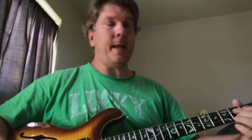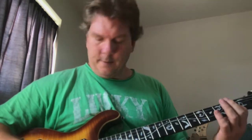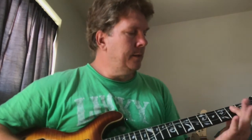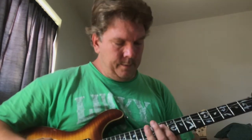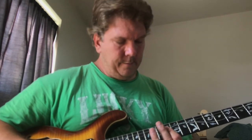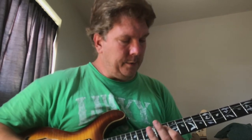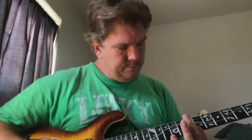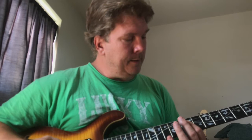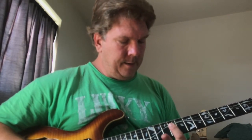Another way you can play it is just with the A-shaped position. You can play it with one finger and just hit the 3 strings. Don't hit the high E. That won't sound good. So if you're going to play it that way, the F is going to be on the 10th fret. Your D is going to be at the 7th fret. Your A is going to be your regular A. And your E is going to be at the 9th fret.